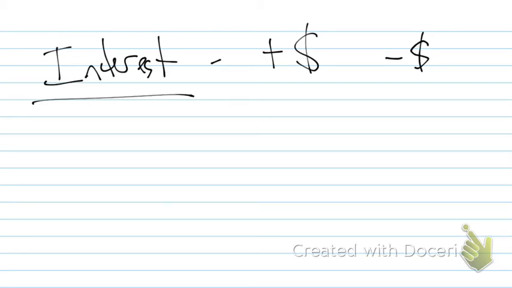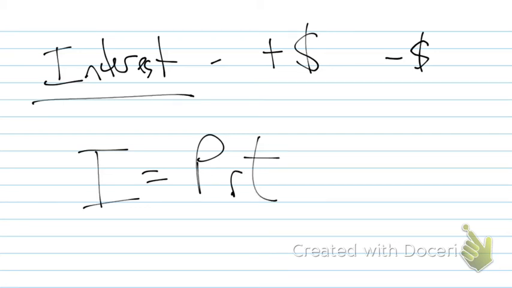The amount of money you either have to pay extra or you receive extra is equal to the principal, which is the amount you start with or the amount you owe, times the rate, that's how it's changing, for amount of time, right? So it's principal, rate, and time. And time in this equation is always going to be years. So what if they said for 6 months? What are you going to do with that? How many years is that? 0.5 or half a year.